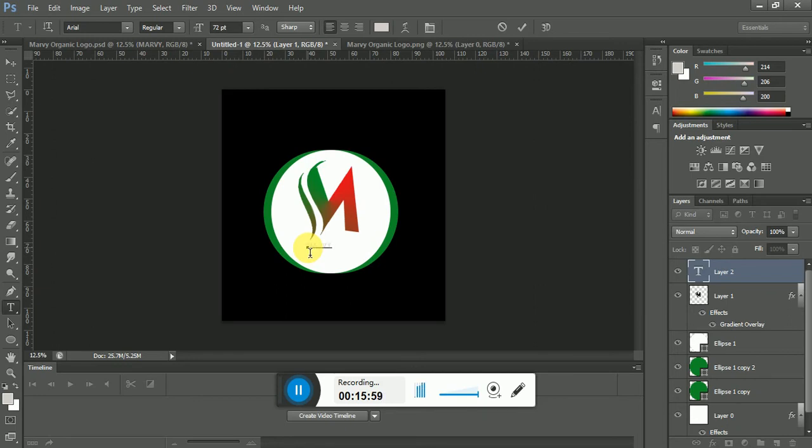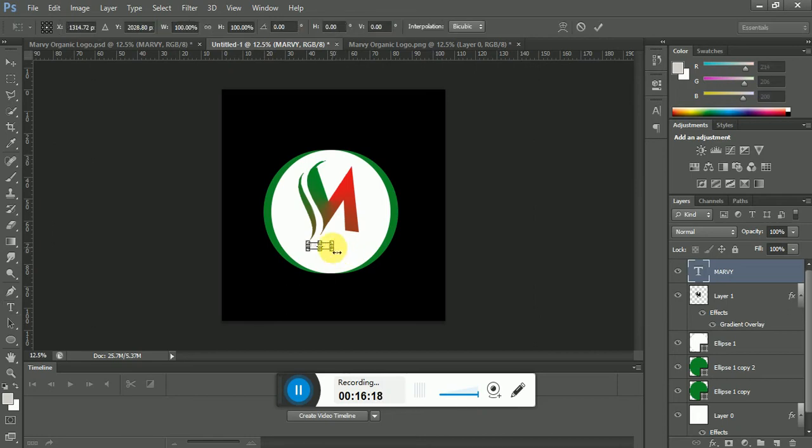After typing the MARVY, you can see it's not showing because of the color. The color is gray, I think. So first of all, we're going to press Ctrl T to enlarge it. Ctrl T means to free transform.